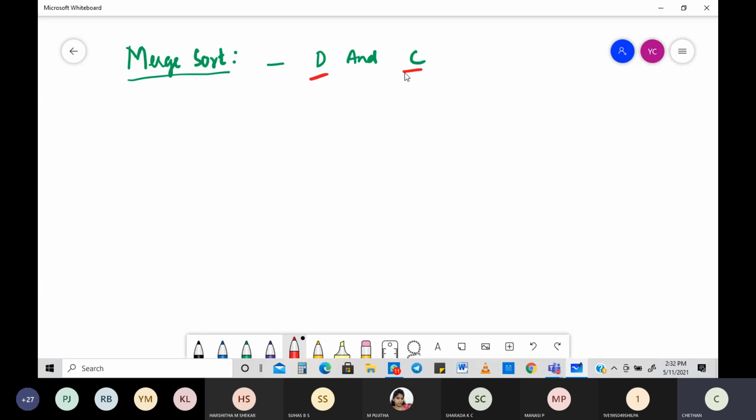It's a classic example of your divide and conquer technique. So what is this merge sort? It's a process of merging two sorted vectors into a single sorted vector. You're basically going to divide an array or a vector or a list of elements, and then you're going to merge it into one place. That's what we call merge sort. Any doubts in that? No, there's no doubt in that. Everyone knows that.